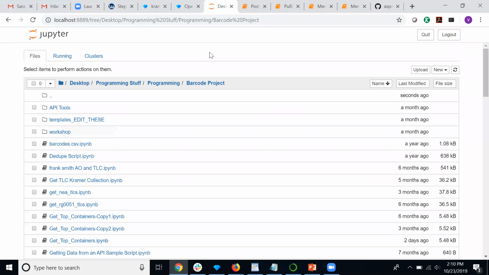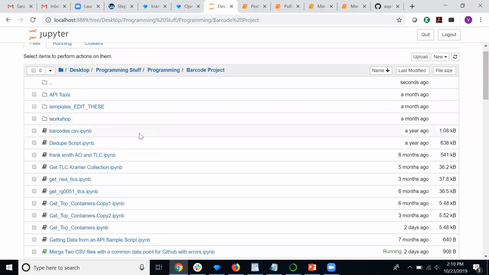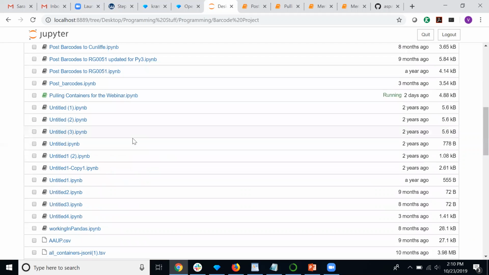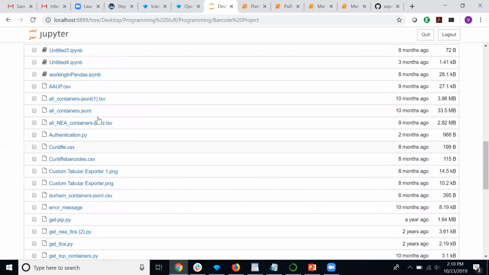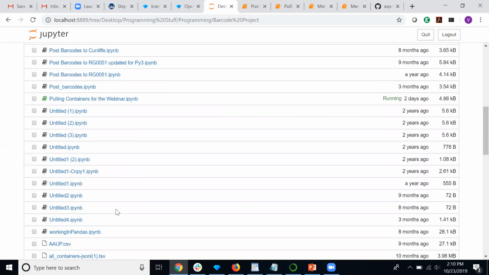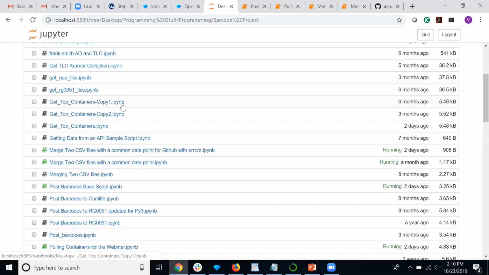your Jupyter Notebook interface, which is just a place where you have all your various programs that you can work with. It's not just Python. It has lots of different programs that I can interface with. If you look down my list here, you'll see CSV files, JSON files, lots of things in there. Native Python, you'll see some .py in a couple of places. These .ipynb files are the Jupyter Notebook version of Python. So when you see .ipynb, you need to open it in Jupyter Notebook. So just to make that clear.